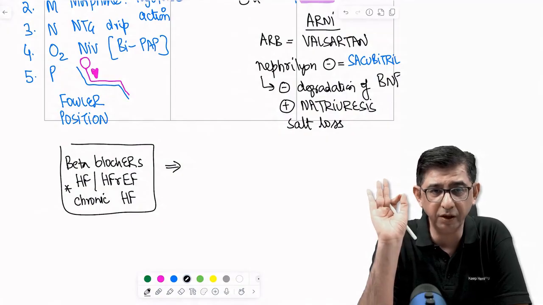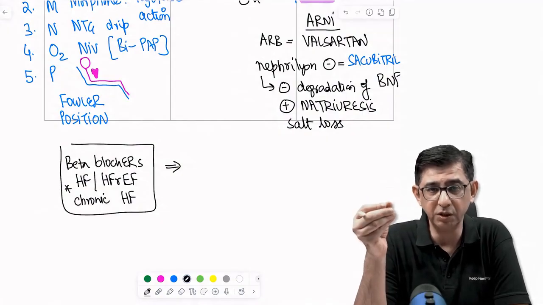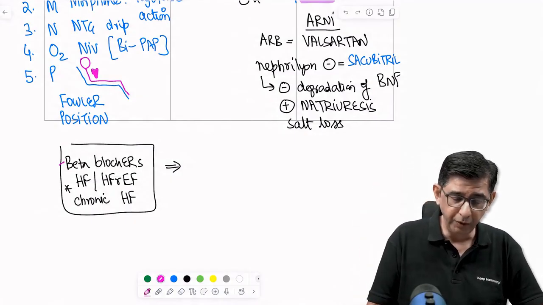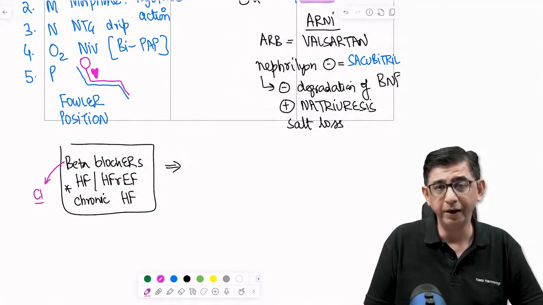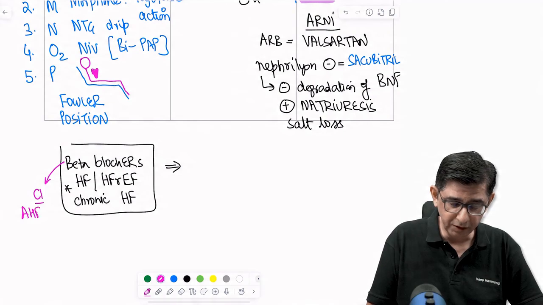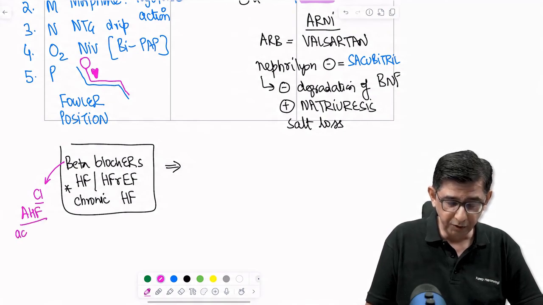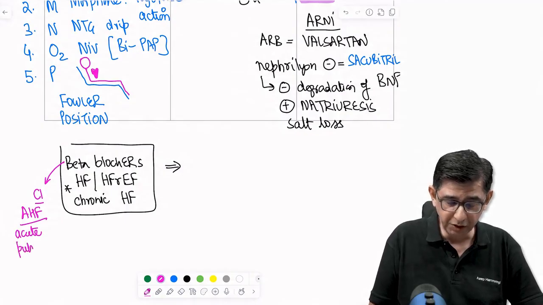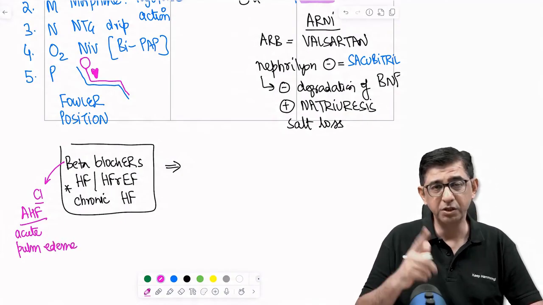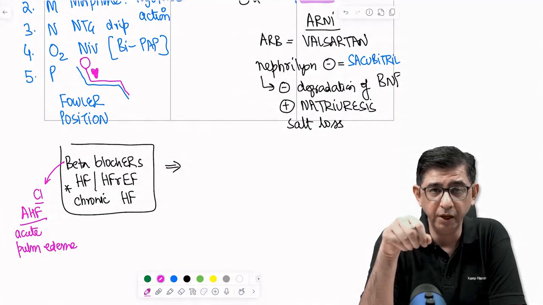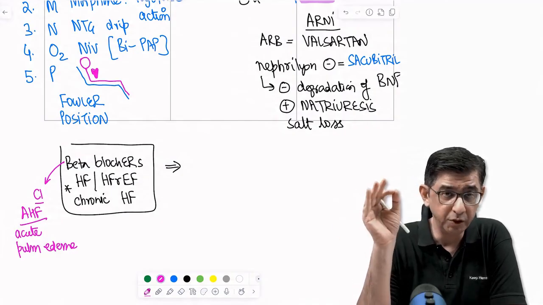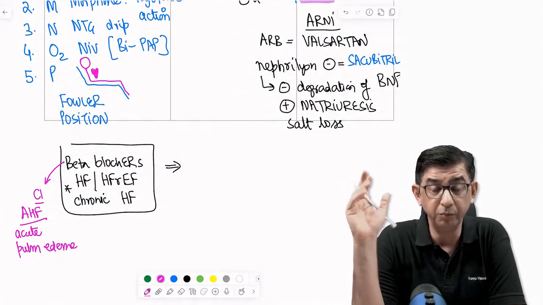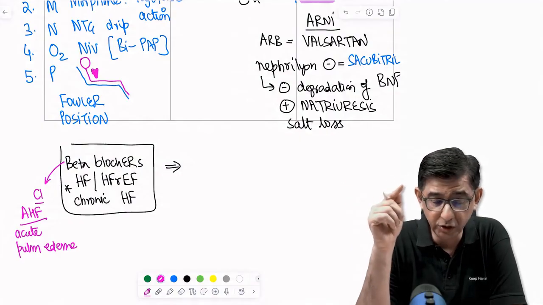Whether I say plain heart failure, whether I say heart failure with reduced ejection fraction, whether I say chronic heart failure, they all mean the same. Listen to my statement with care. Beta blockers would absolutely be contraindicated in patients having acute heart failure / acute pulmonary edema. If the patient, when he came to me, his BP was very, very high, he was having a tachycardia component, which was helping in clearance of pulmonary edema. If by mistake I give a beta blocker, I will kill the patient. Guys, this is an important concept that is missed by students even after studying pharma, that beta blockers are good in heart failure, understandable, but they are not used in acute heart failure. They are used in chronic heart failure.